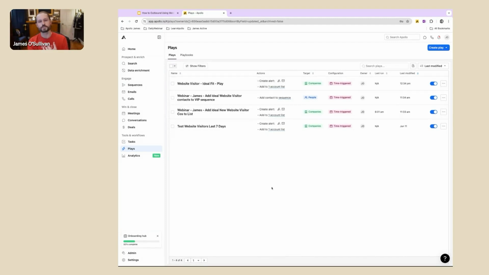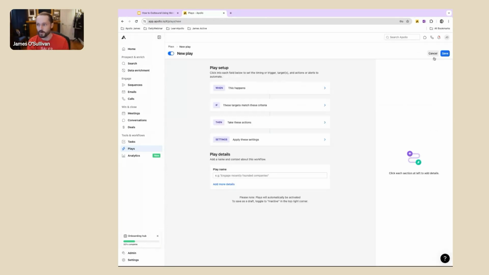Where I think it really gets interesting though, and where you're going to tap into the power of sequences more, is when you can take the right people that are in the companies in that list and automatically start adding them to sequences that are specific to the type of companies in that list. So I'd actually set up multiple of these so that you're speaking to small companies, big companies, companies in specific industries around what your product or solution can do for them. So let's go hop back into place, and I'm going to walk you through the second one as well. So once again, we're going to hit that create play button at the top right, create from scratch.